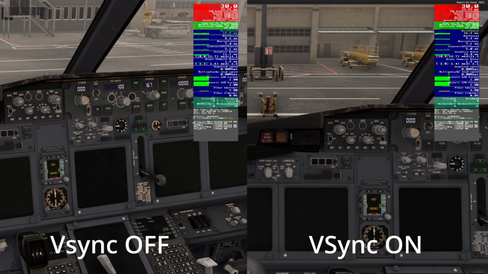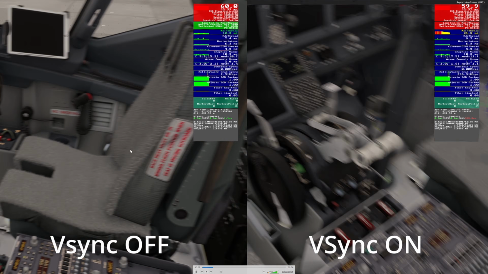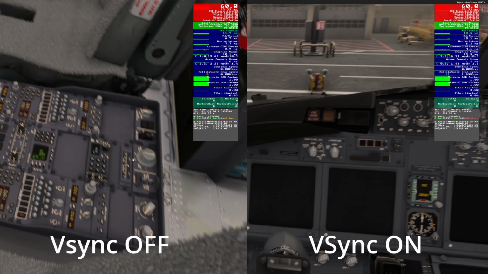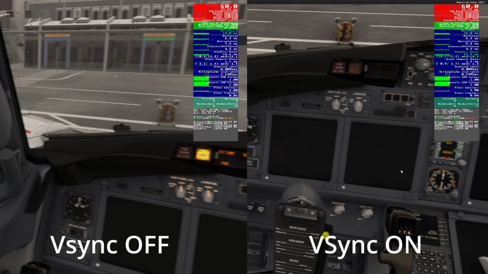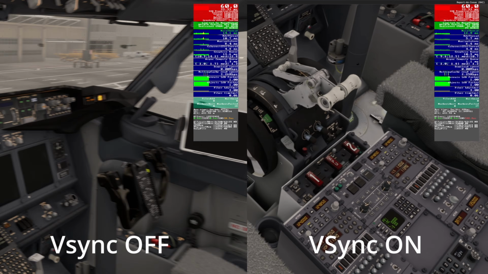Alright, now coming to the side-by-side footage comparison. Now, observe VSync off first and then focus on VSync on. Okay, again, running the same setup, my base frames are locked to 30. So a lot of medium-end systems should be able to get this kind of smoothness. Now, if you just focus on VSync off, look at how jittery that panning is. You see how jittery that panning is, and then compare the same thing to the panning that I'm doing on VSync on case. Everything else is the exact same, okay?